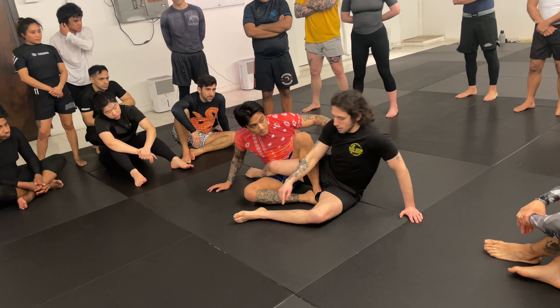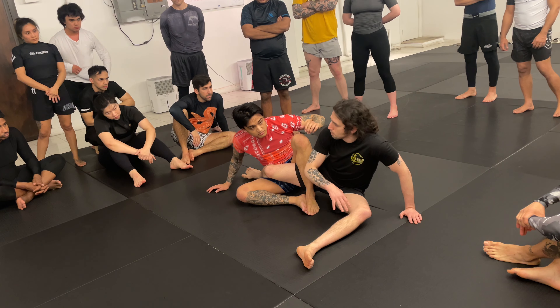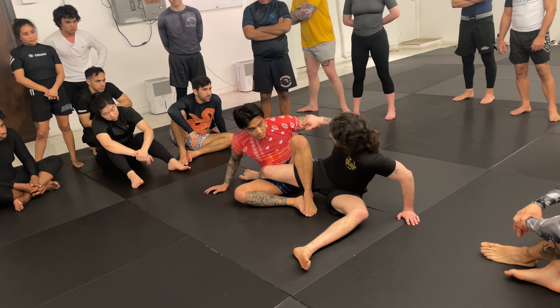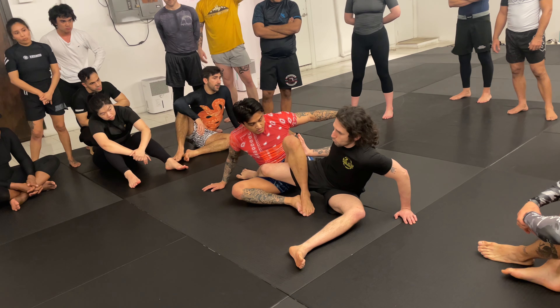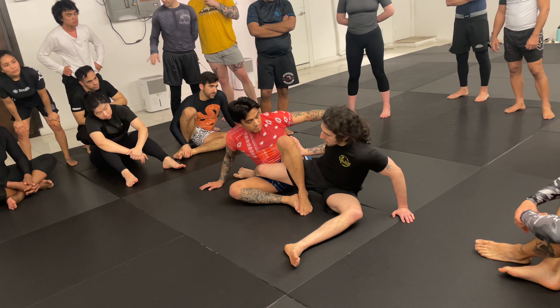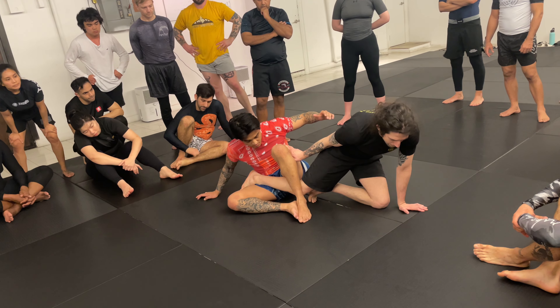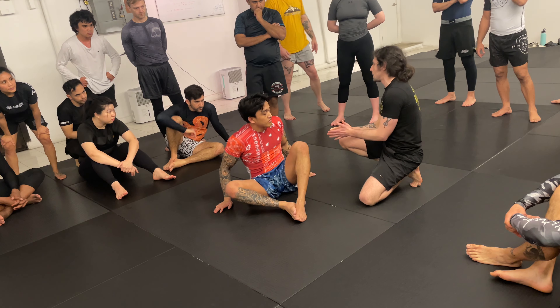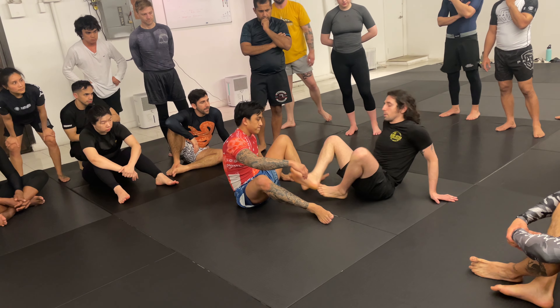Now I'm going to take this foot as far away from Keanu's feet as possible — almost like the asset position we do in class. In this little space right underneath his knee, my thumb is going to fit perfectly. I'm going to do a thumb post into that space, then high step onto my knee, push with my hand, and finish the job with my foot. Then I'm going to face Keanu again. This is called the running man escape from the saddle.